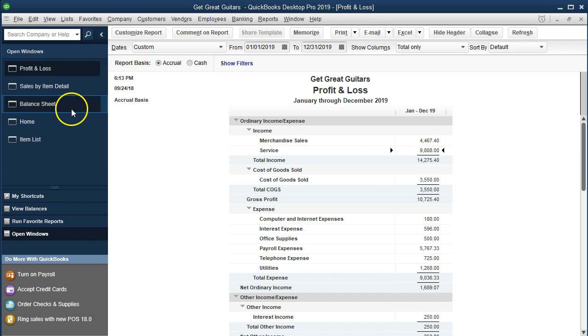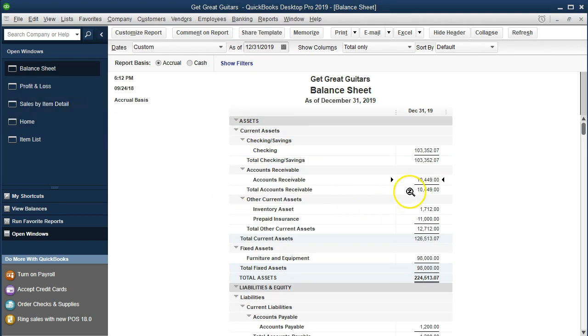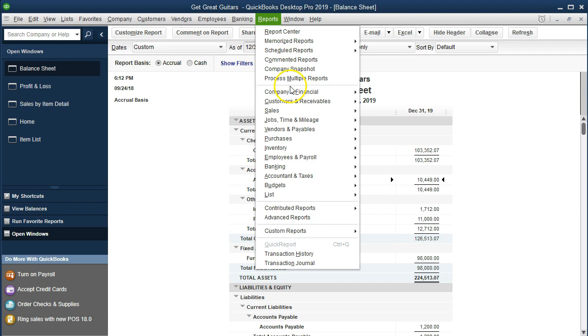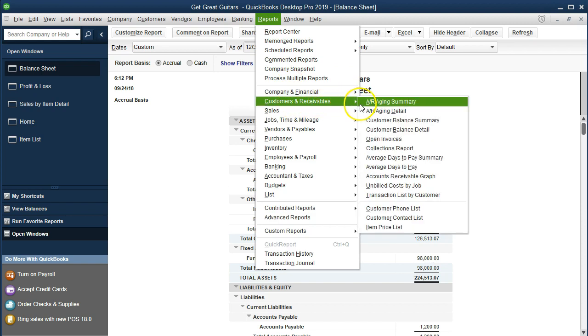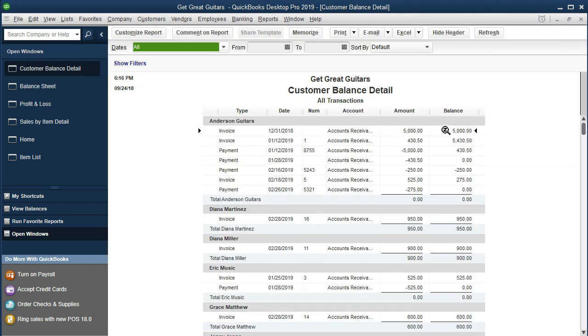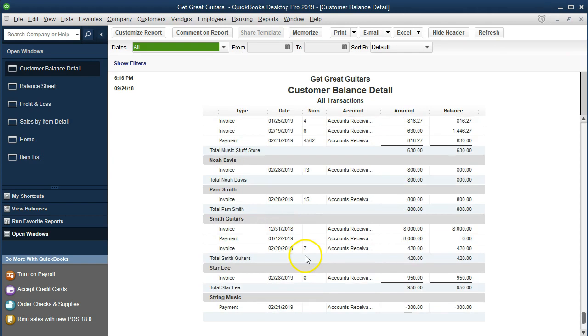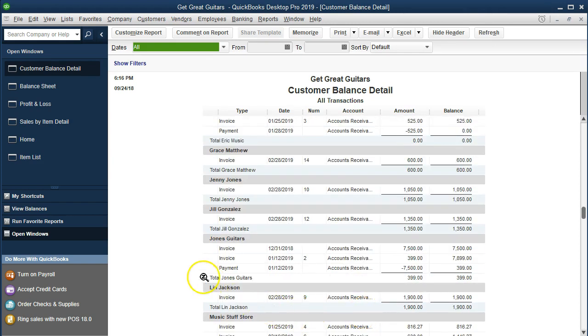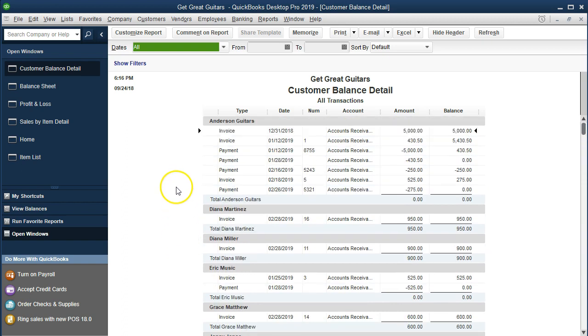If we go back to the balance sheet up top here, we have in accounts receivable 10,449. We could see the supporting document for that by going to reports up top, going to customers and receivables, and going to the customer balance detail. And so here we're going to have the detail adding up to the 10,449. And within the detail, we can see the customers that we have just set up.